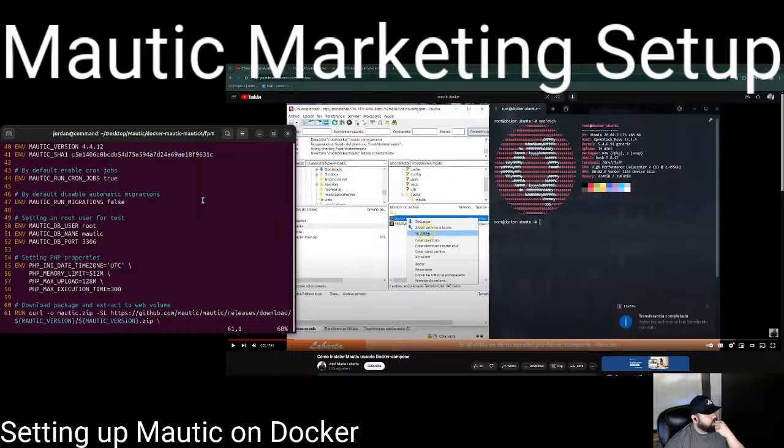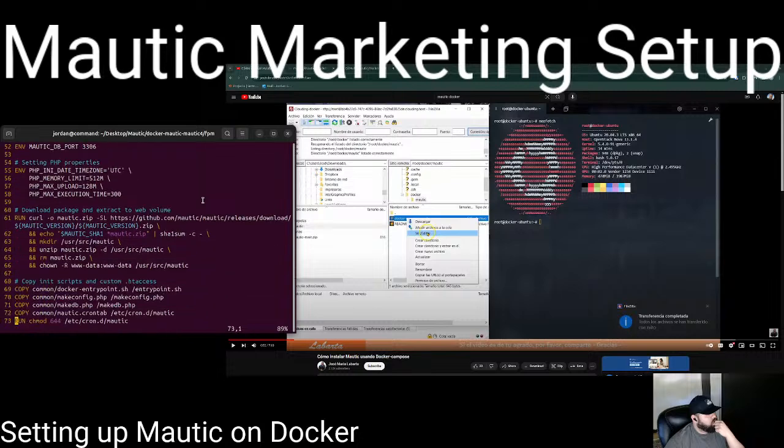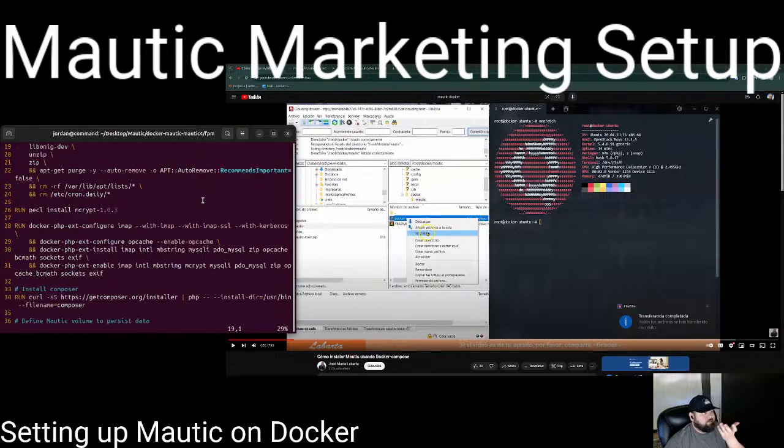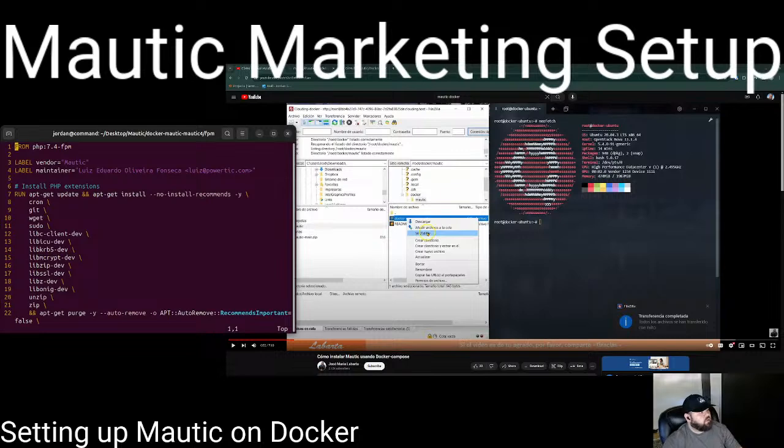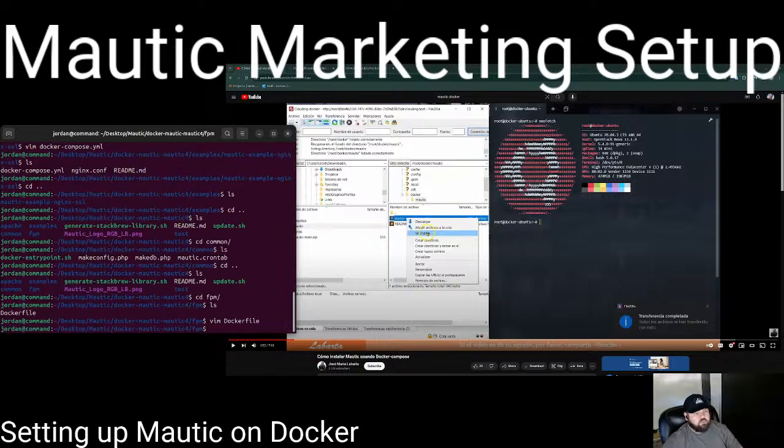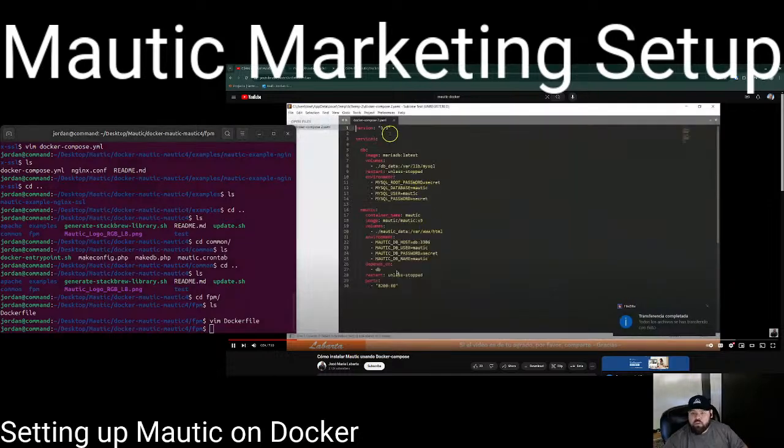Setting root user for test. I think I can just run this. Just looking to see if you should change anything.